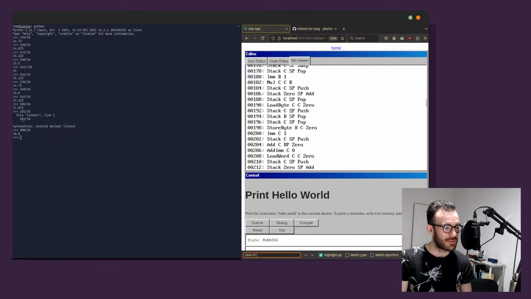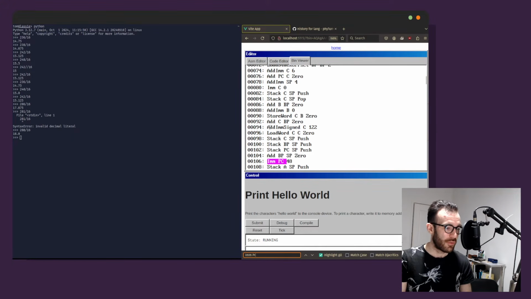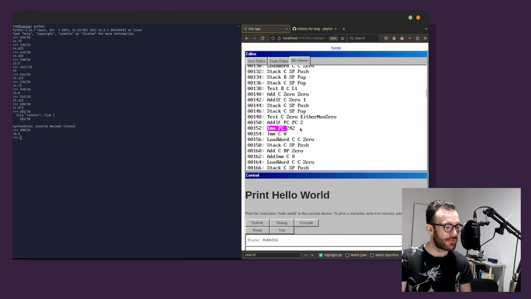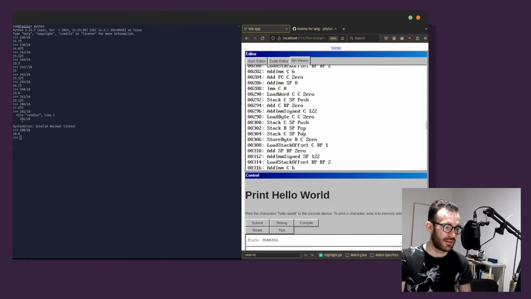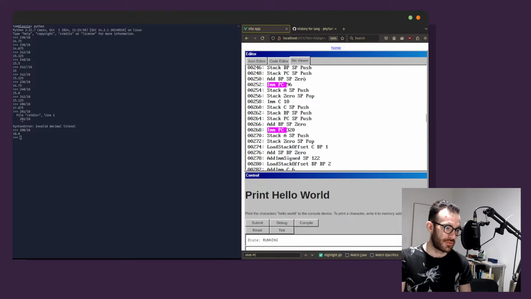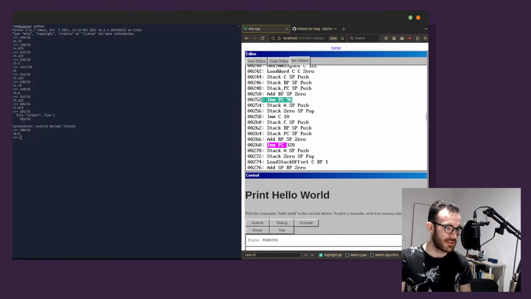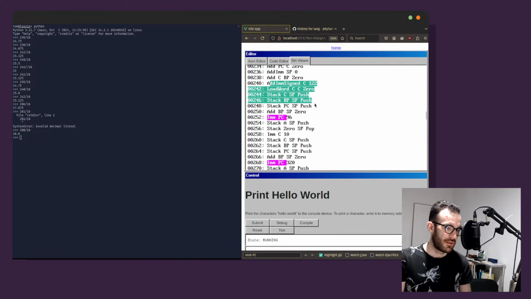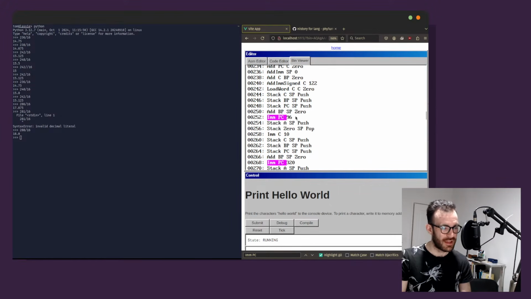What about 96? Where's 96? There's one, it'll probably be a little before 96. We've got to be careful, not all of these are function calls actually. This one is, because we're setting the base pointer to the stack pointer, so that is a function call.